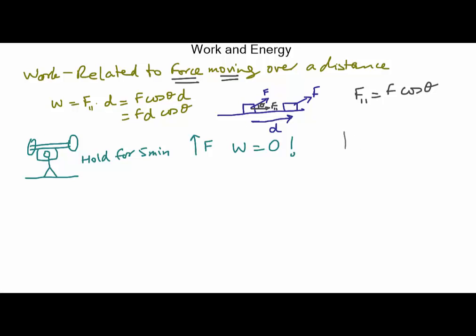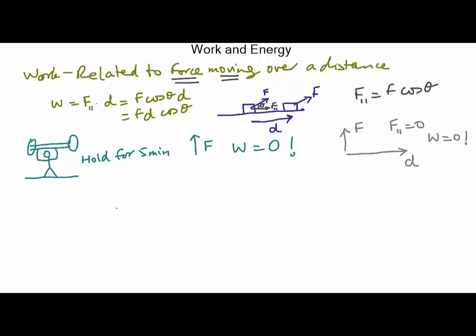So now you still have a force that's pointing up, and you're moving the weight with the displacement horizontally, let's say in that direction. And so what's the parallel component of the force in this case? F parallel will be zero. Something that's vertical has no component that's horizontal. So even in this case, the work will be zero as you carry the weight across the gym, as long as you don't move it up or down.